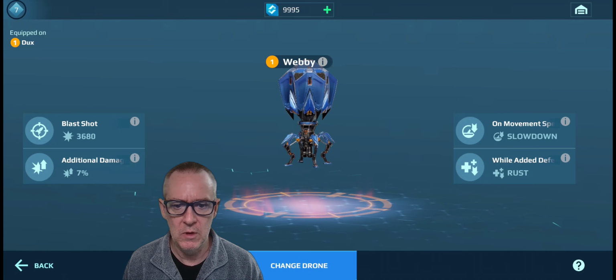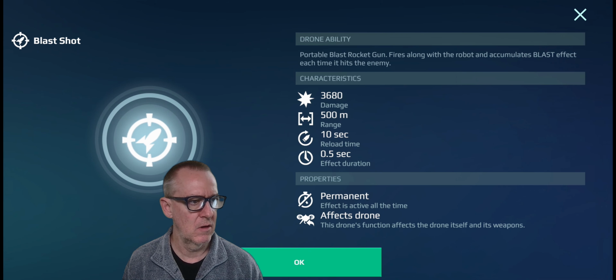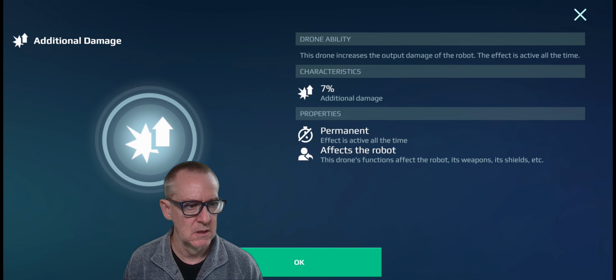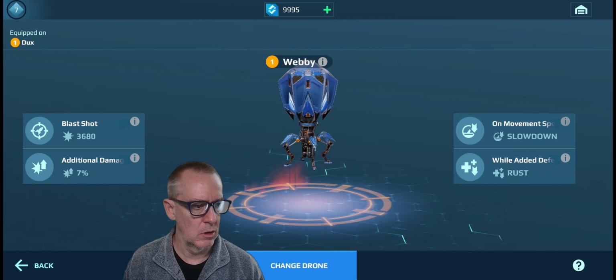What does he do? So he's got a portable blast rocket gun. It fires along with the robot and accumulates a blast effect. Okay, 500 meter range. All right. Next is 7% additional damage. It's kind of standard issue for a drone.